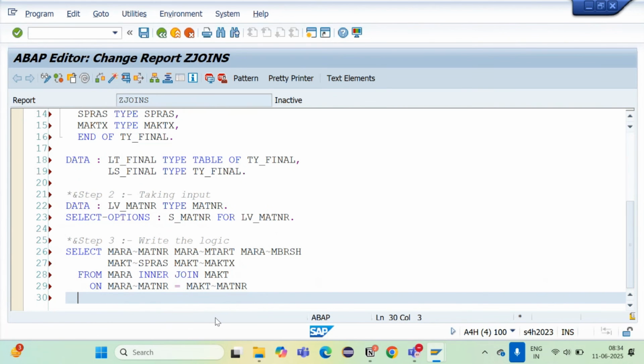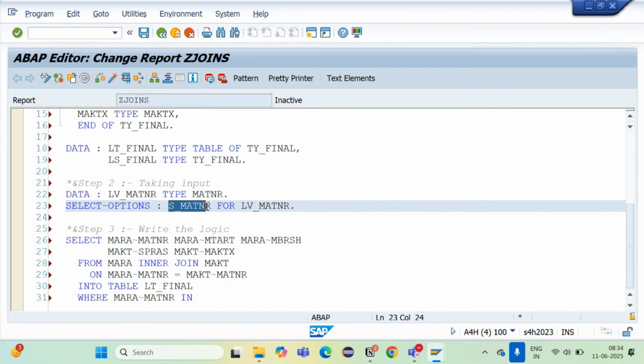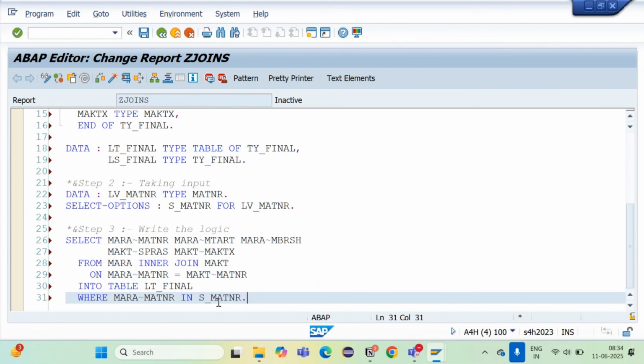Then I will store it into table LT_FINAL, where MARA MATNR is in our select option, S_MATNR. See this single select query. Check for error.